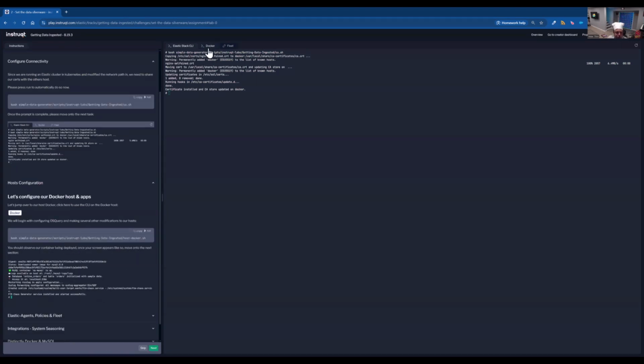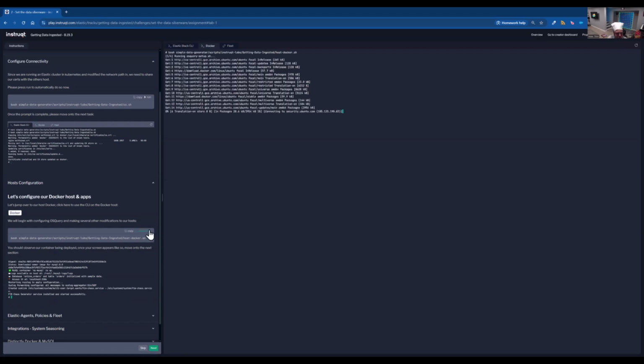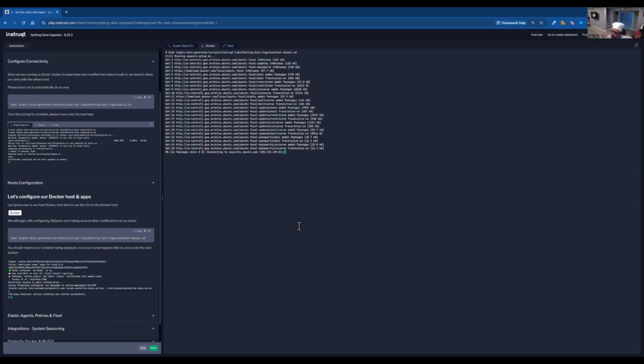We have to jump over to this Docker host. You can click this button here to do so. Next, we'll run this little code snippet. This will take a few moments to complete. When it does, we will have our host set up just the way we like it. And from there, we will begin cooking ever so more.